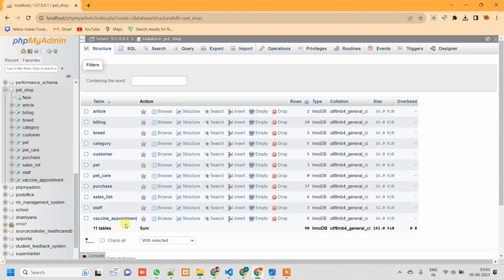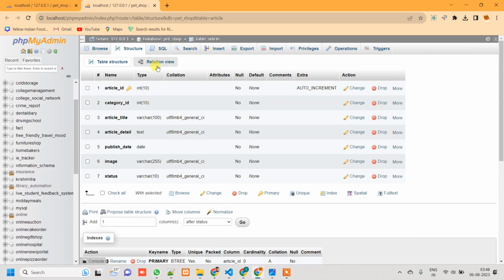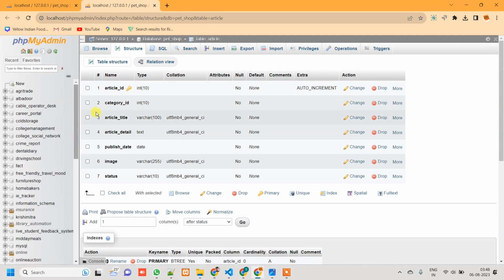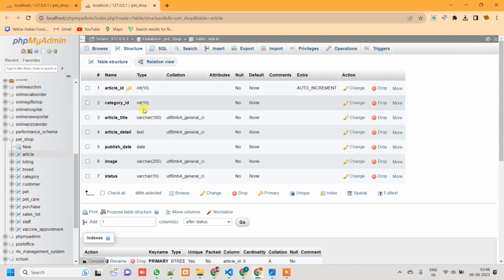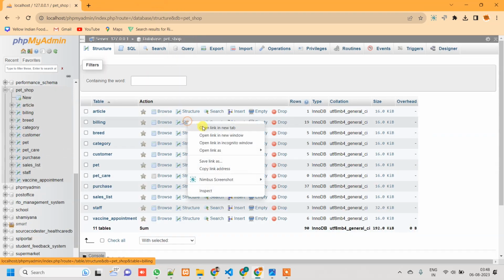Now I will explain each of the tables, or we can see the table details in brief. The first table is the article table. Let us view the structure of this article table. It has article ID, category ID, article title, article details, published date, image and status. Here the articles published will be stored.